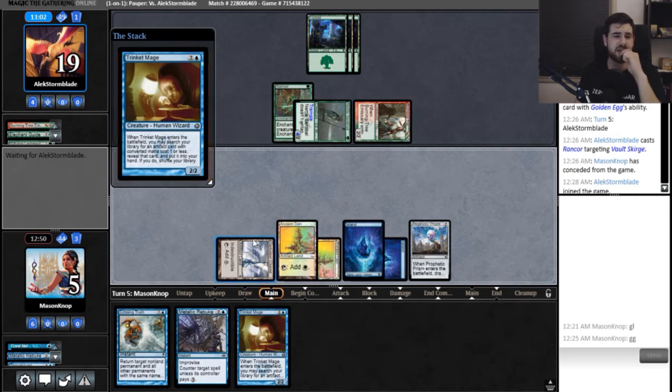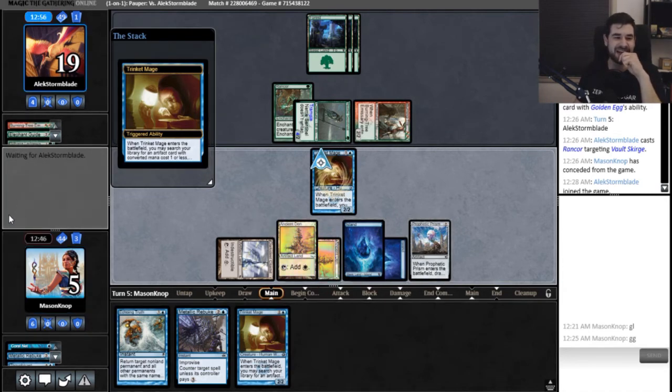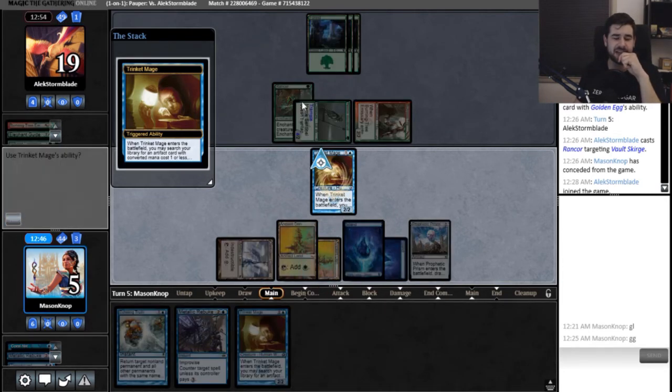Trinket Mage. Go get. Gosh, what do we get? What's nice? What's nice? Flare Husk? Flare Husk. We get Flare Husk. Come on, Flare Husk. Yes, use card.